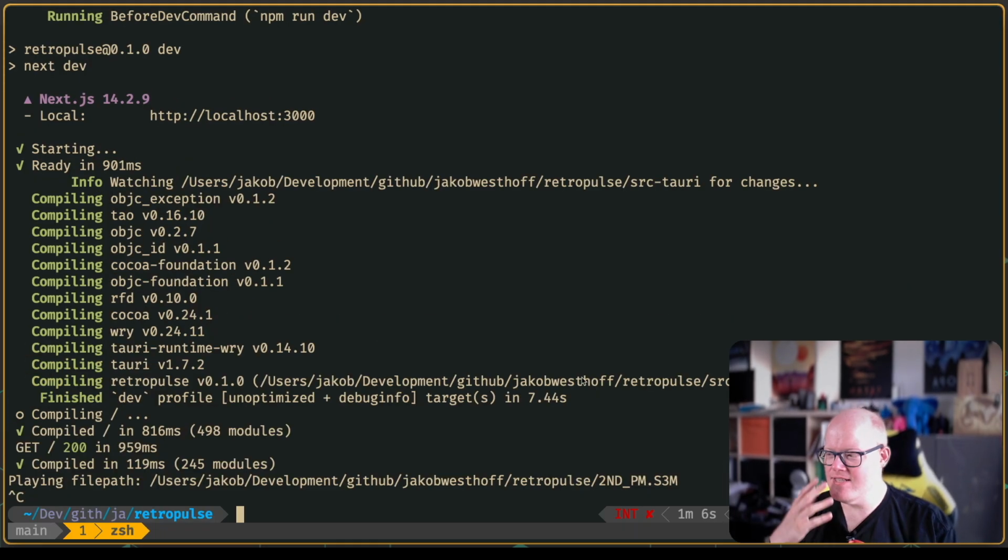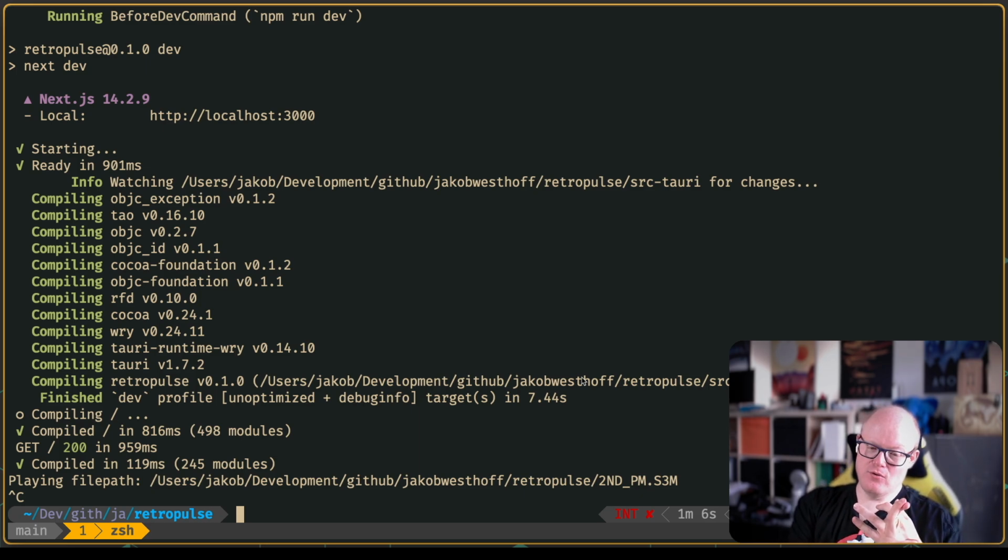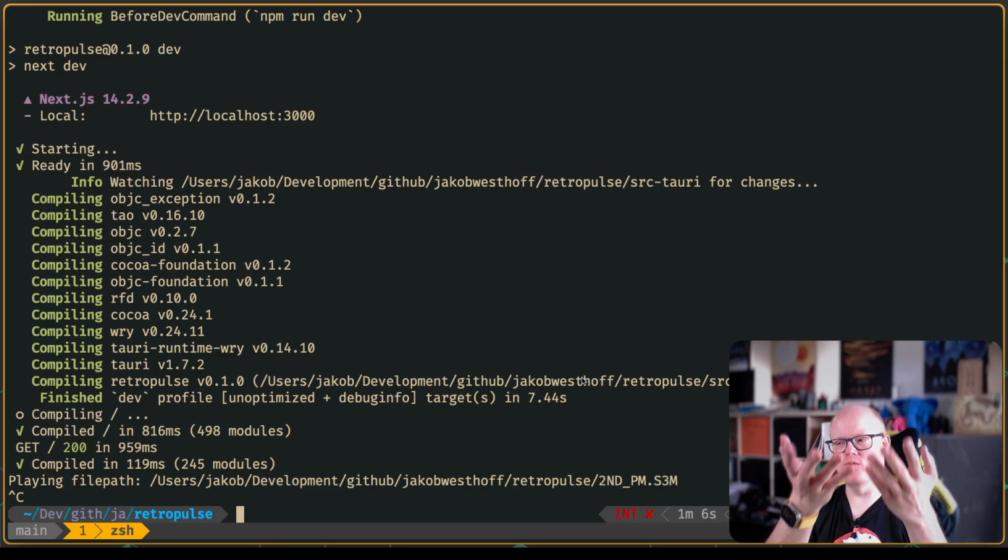Let me stop this. That's actually quite some nice result for now. We have bootstrapped our Tauri app. We have bootstrapped our Next.js app. We have actually the capability to load a mod file and to, more or less, play it. And we took code from all kinds of different places to do that, and now we need to, I guess, refine that in the next sessions and to make it a little bit more sleek and to make it work right and to make it work in a way that we actually want it to, and then we can go over to styling and then we have our mod player. But for a first step, this is actually quite nice.